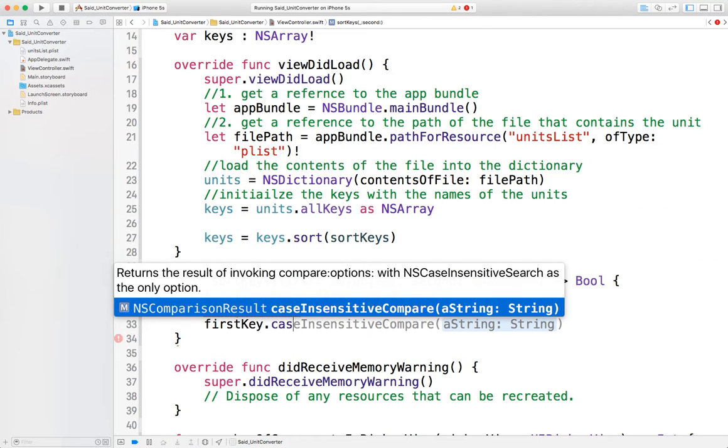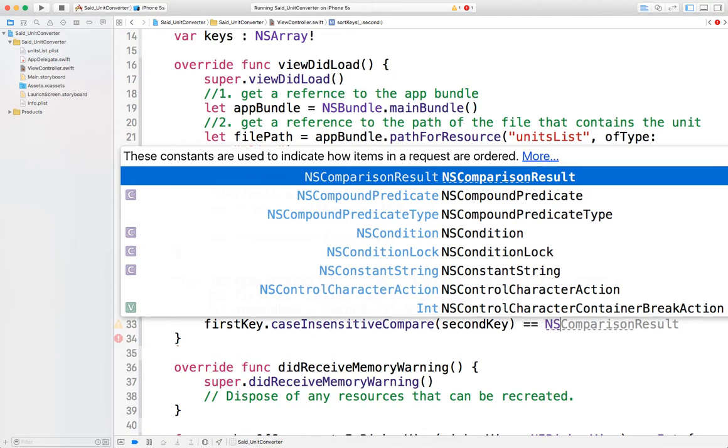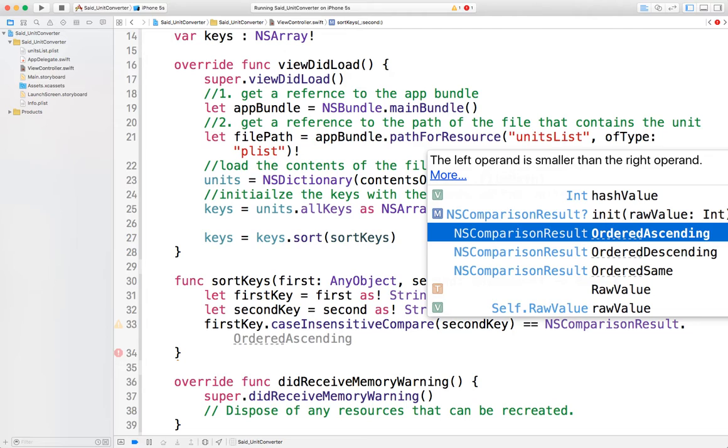The case insensitive compare function takes a second string and returns something called comparison result. So I will use this function and pass to it the second key. Then the result of that function, I'm gonna compare it with whatever order you want. So I use a built-in order called NSComparisonResult, and then there is order ascending, descending, or the same. So I'm gonna use order ascending.